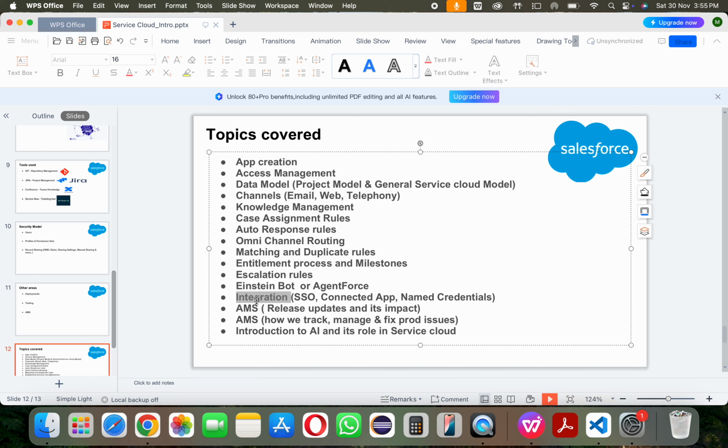Then we'll also see integration, how we'll integrate. Since we don't have licenses, we cannot directly use MuleSoft. MuleSoft is a licensed product. We'll see the concepts and we'll make sure we connect from one system to another system. So how it has been connecting, we'll see all those things. And we'll also see some AMS related activities. Suppose we are into a project and we are going into AMS. What are the different things that they will do?